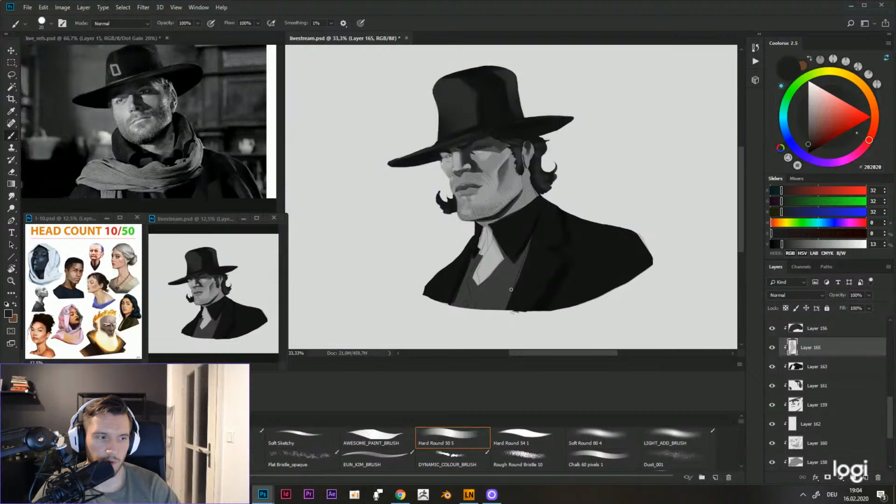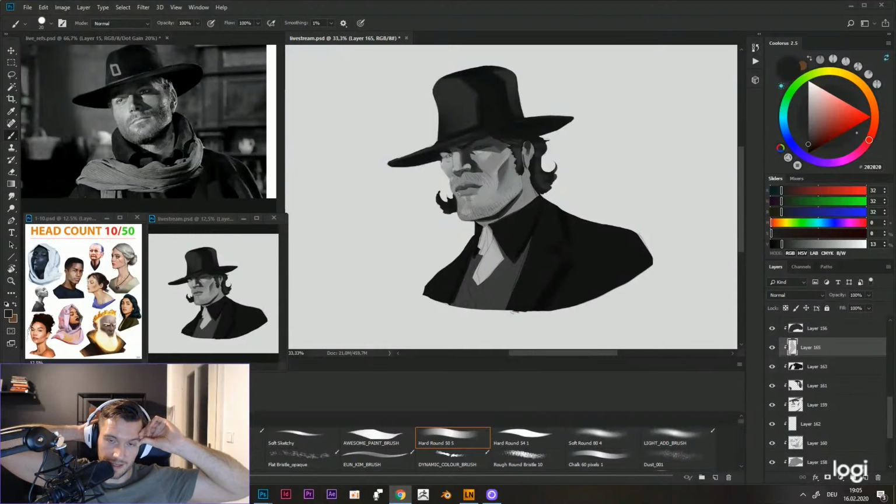Do I always work from light to dark or dark to light, or do I go in any specific routes? No. So usually, if you are a beginner, I would advise to work from dark to light, but you can start from light to dark if you are comfortable doing this.